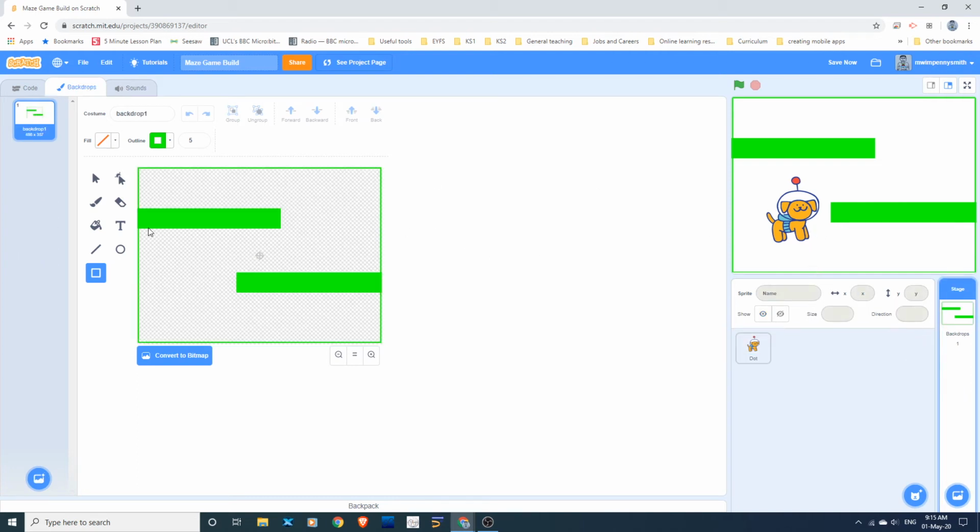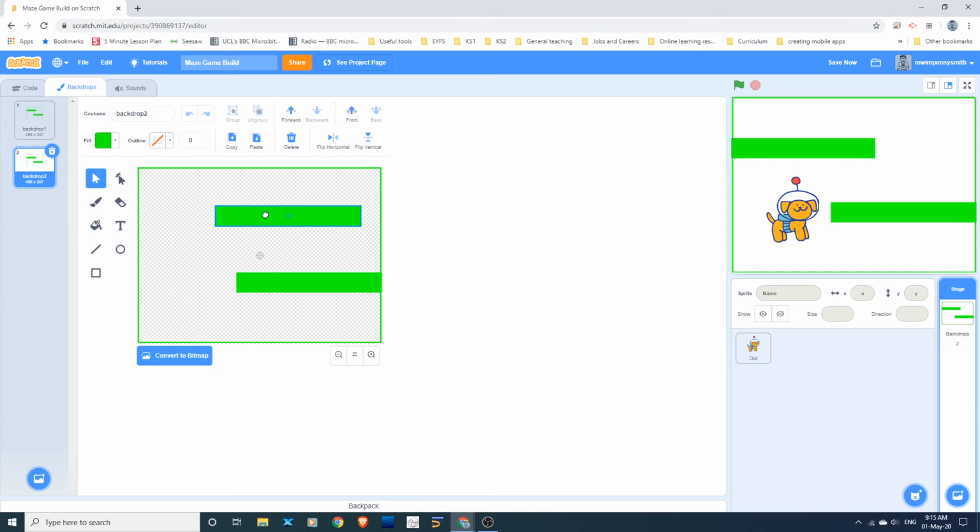Okay, so that's level 1 really sorted out, and you can duplicate that level by right clicking up here and going to duplicate. Then you can pick these up and move them around, or you can get rid of them completely and set it up so that it's a different shape or a different pattern. You can free draw them, you can use different shapes to make them, but it's really important that you leave the colour as a solid green.